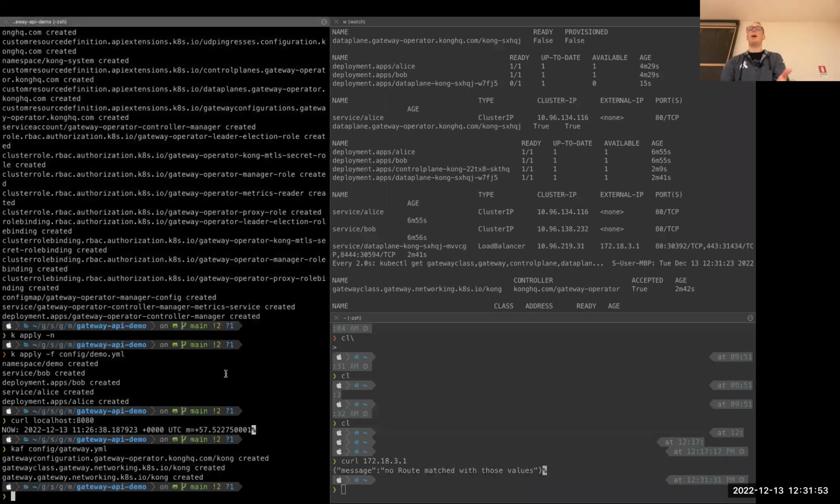So what we need now, we have the gateway, we have the backend, and we have to connect the gateway, the access point to our cluster, to the backends through an HTTPRoute.